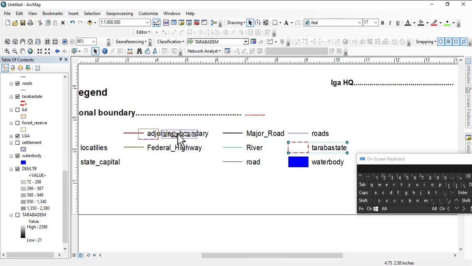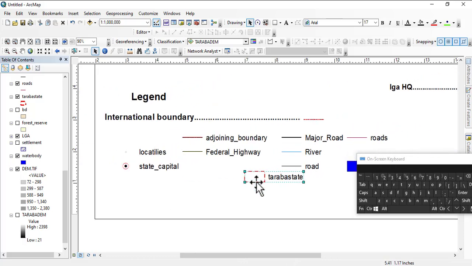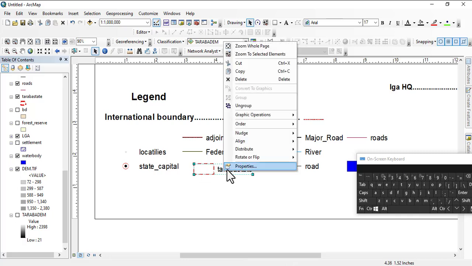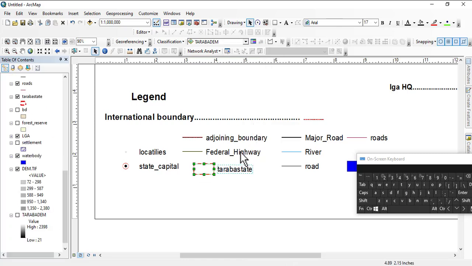Now, this state boundary, we will use adjoining boundary for it. Do you understand? Because adjoining boundary is still other states. So, we're just going to ungroup this and delete this. Right? So, we'll bring this here.